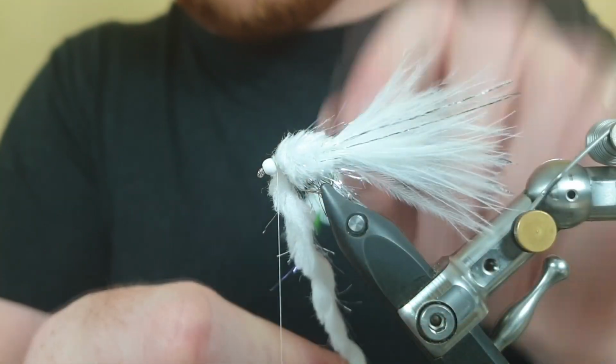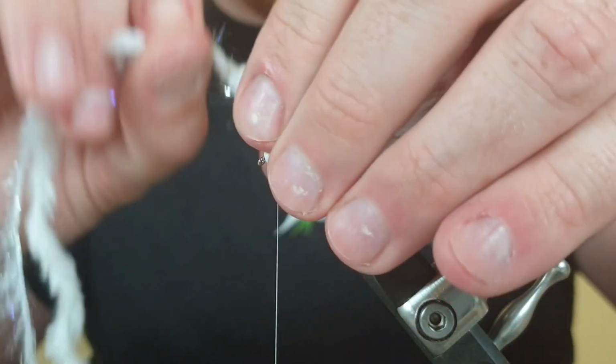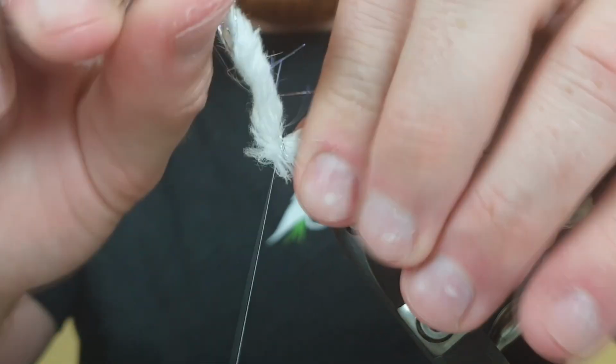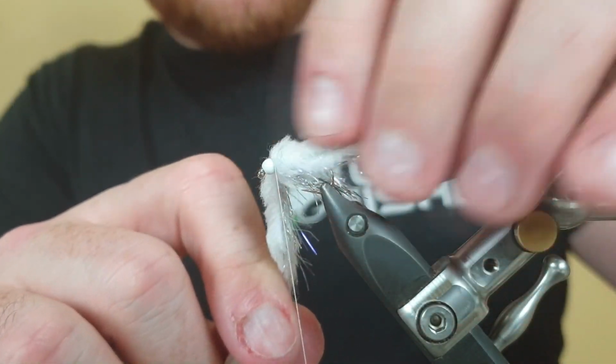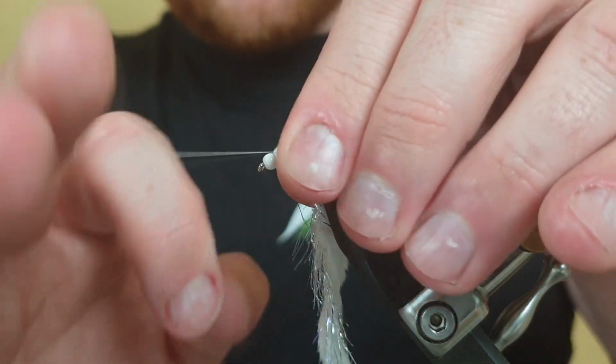Usually we use like neon colours. The Vegas Straggle is really good for this. Medium crystal hackle is good for this. But you just want a bit of contrast for your body. In this case, we've got the Ghost Pulsefire lure, which represents a small fry. So we haven't really got the sort of contrast that most of the other ones do. But this creates a great effect in the water.